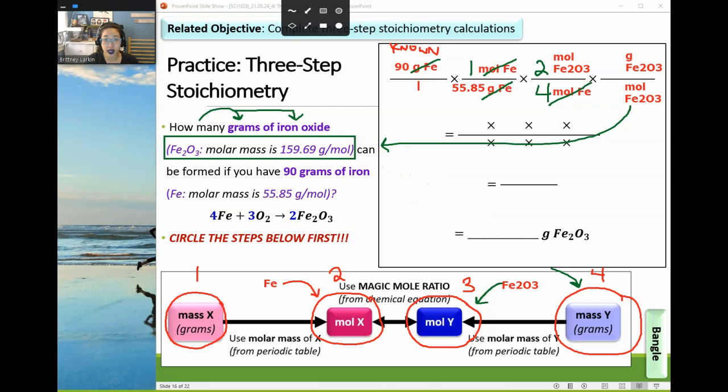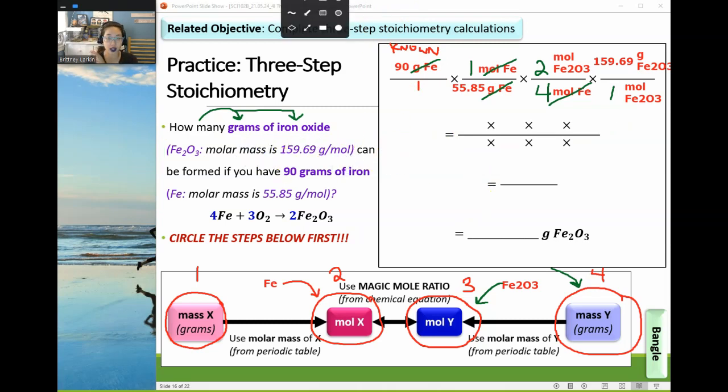All right, so right here on top next to grams, we're going to go ahead and put this number, which is exactly what we did earlier, 159.69. And then on the bottom, what goes next to moles? Well, next to moles, I have a blank in my molar mass, which means that's just 1.